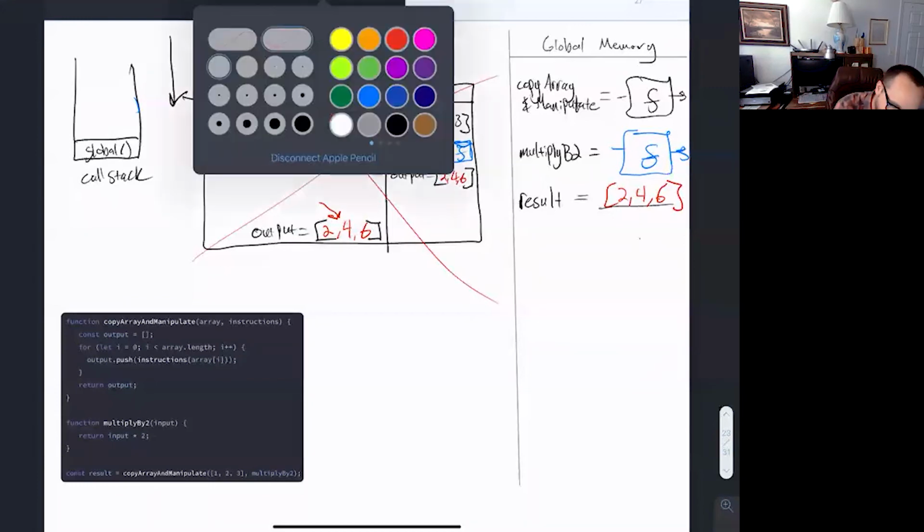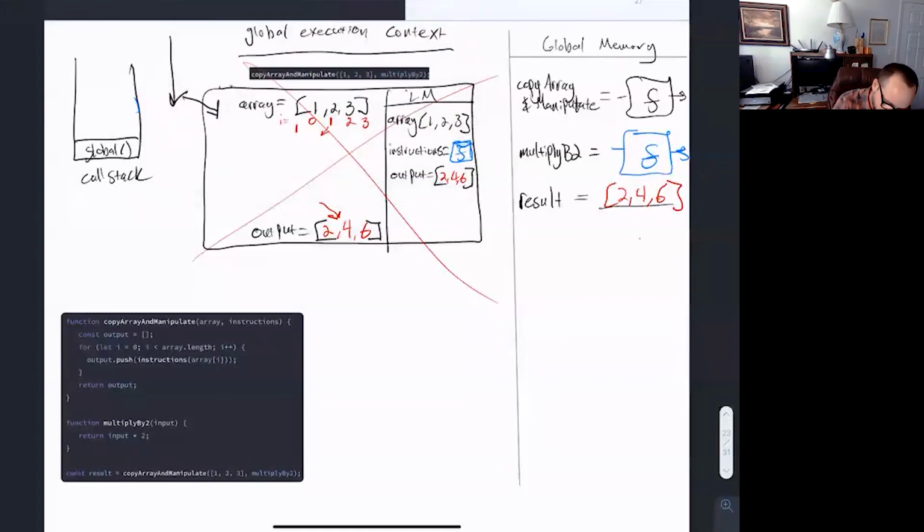If I come back down here, and before I return out, I say console.log i, I'm going to get an error because it doesn't know what i is, because i only exists inside of that for loop, which is its own kind of block, like lexical scope. I don't know if it opens up a whole execution context, but it is definitely scoped inside of its own for loop. So yes.